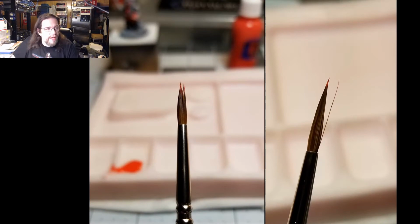Okay, and I was painting some miniatures. As a matter of fact, I was painting one of my wife's Deadeye walkers with it, with both of them actually. The one on the right is a Rosemary & Co., and the one on the left is the one from Scale 75. And I can get that out real quick here so that way I can show you what they look like.